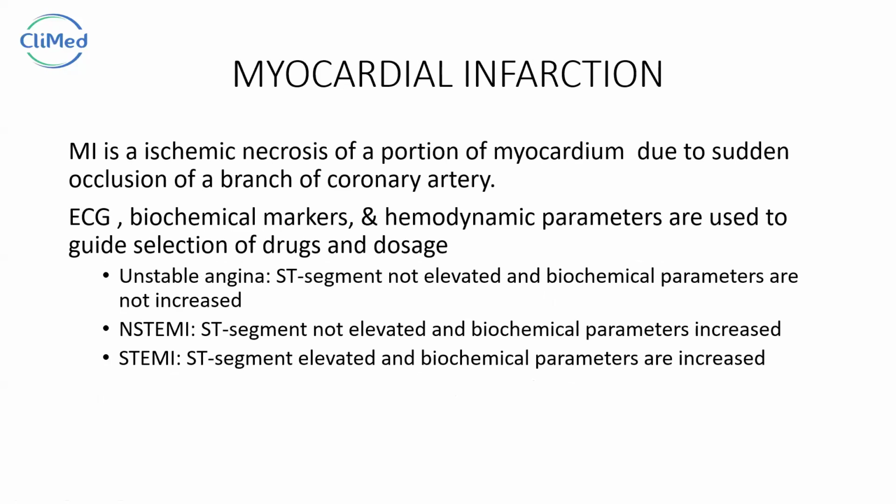Myocardial infarction can be classified into three types: unstable angina, NSTEMI, and STEMI. In unstable angina, the ST segment in ECG is not elevated and biochemical parameters are not increased. In NSTEMI, the ST segment is not elevated and biochemical parameters are increased. In STEMI, the ST segment is elevated and biochemical parameters are increased. Next slide, please.